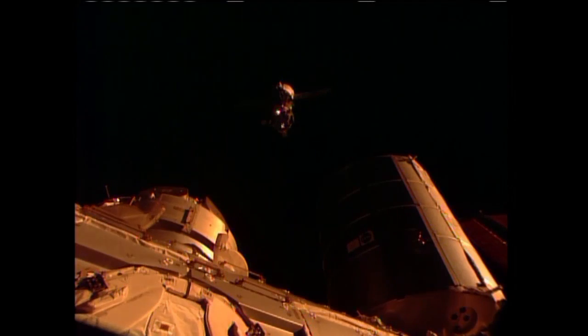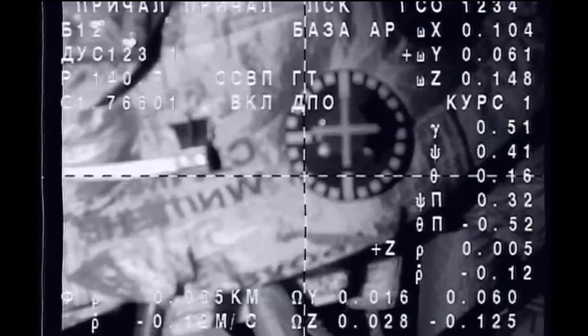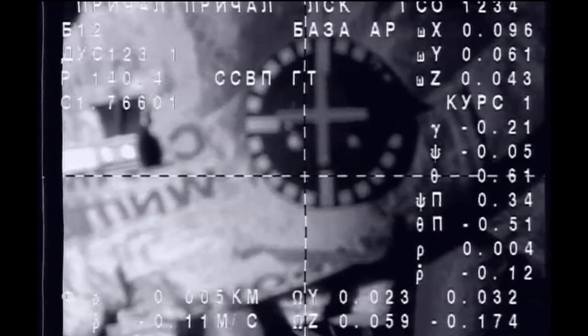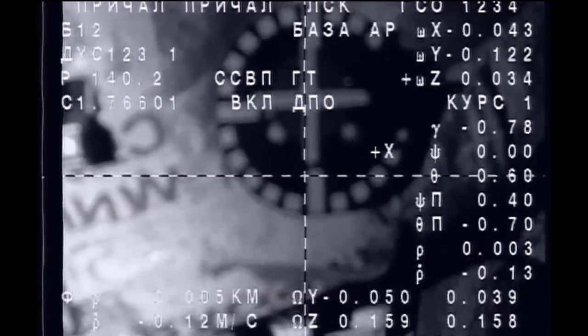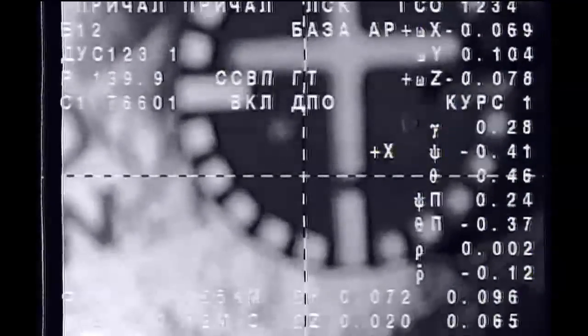We have a roll discrepancy. I can see the change in colors as sunset is in the offing. Roll trimming confirmed. Target is in the center of the cross. A target is pretty much at the center of the cross here. The target is in the center — four cells standing by for contact.